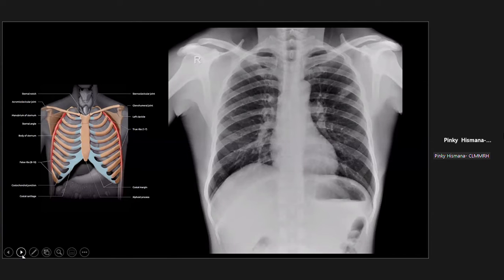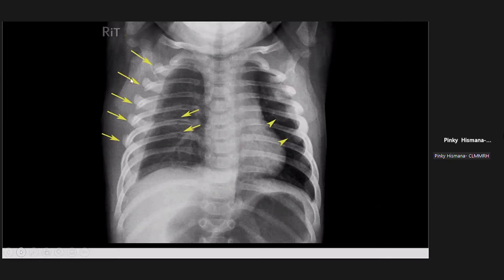But nevertheless, when we are presented with this, especially in cases of trauma, we also assess the ribs and other skeletal structures at the same time. It's also part of the assessment of an X-ray. So basically, if you notice, this is a child with multiple rib fractures at the lateral aspect of the ribs. Then you also have fractures here at the posterior segment of the ribs. And there's a suspicious old fracture at the anterior ribs.